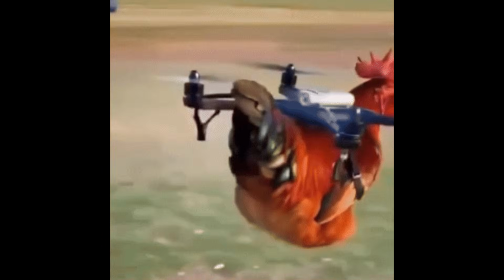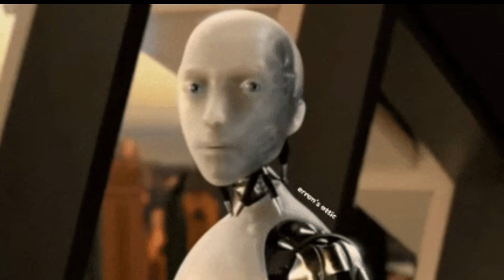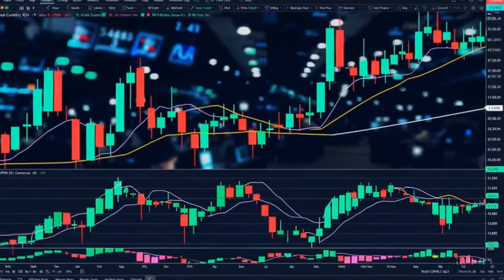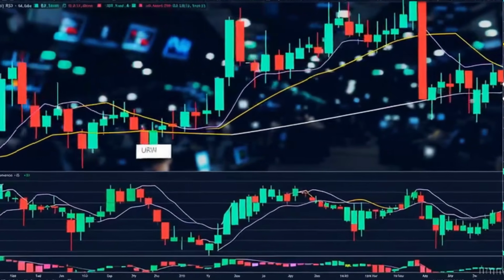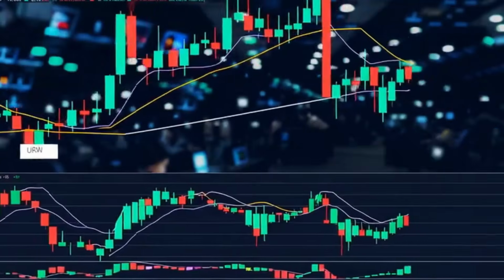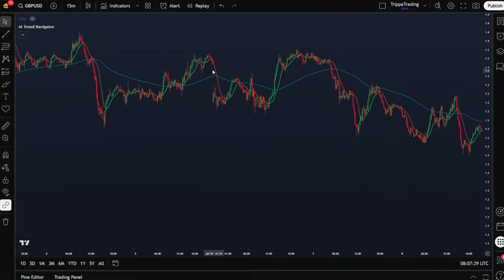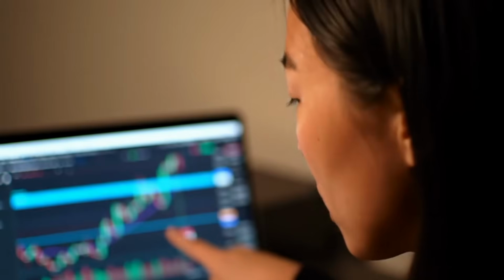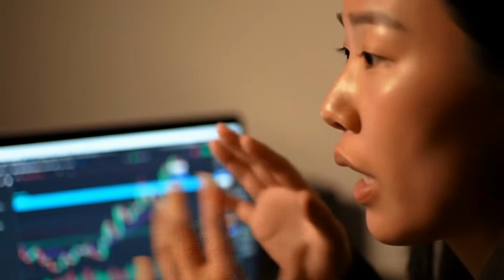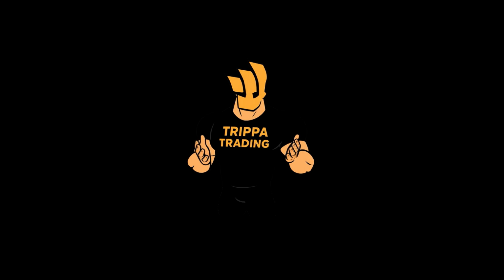Have you ever noticed how every other indicator these days claims to be AI-powered? Yeah, you see that label everywhere. But when you dig deeper, most of them are just regular tools with fancy names. So in this video, I'm going to break down 5 of these so-called AI indicators on TradingView, explain how they actually work, and show you how to use them properly in real trading without the hype.